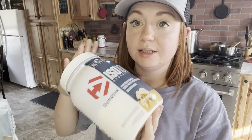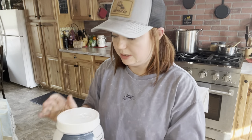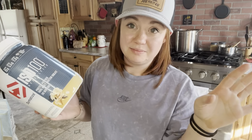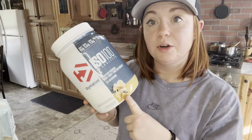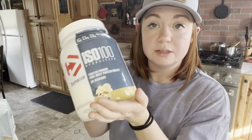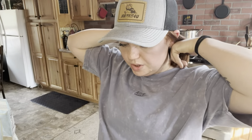And we have some whey protein. You can leave this out — it's optional. The yogurt and the hemp hearts already add enough protein for a normal person's diet, but I add probably about a half a scoop of this. I did a full scoop on one of the rounds when I was meal prepping and it was a little protein-y, so we're going to go with just half a scoop. The only reason I may add the oat milk is to help mix this a little better.